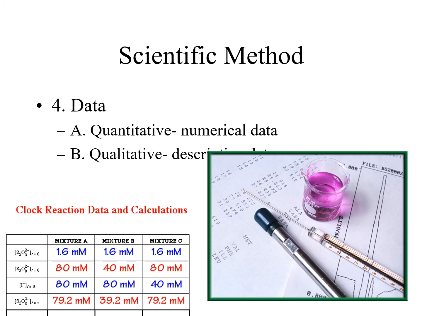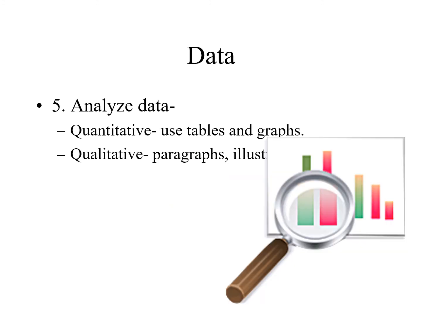So just depending on the science course and how you gather your data, you'll have a mixture of quantitative and a mixture of qualitative. But when you do an experiment, I don't know about you, I don't want to read 20 pages of somebody just randomly writing stuff down. Things need to be organized. The saying, a picture tells 1,000 words. That's why when we analyze the data, we organize it. And we organize it into nice paragraphs, or we put in a pretty drawing, or we use graphs and data tables.